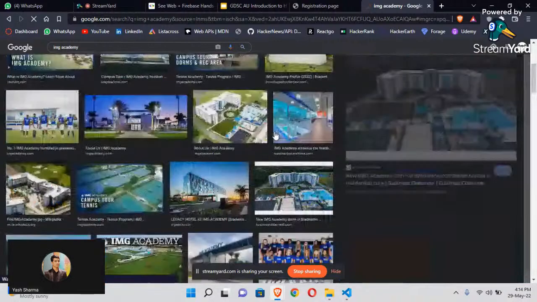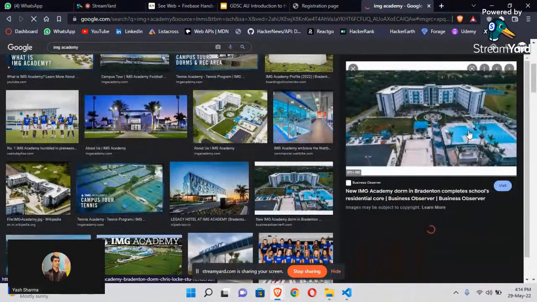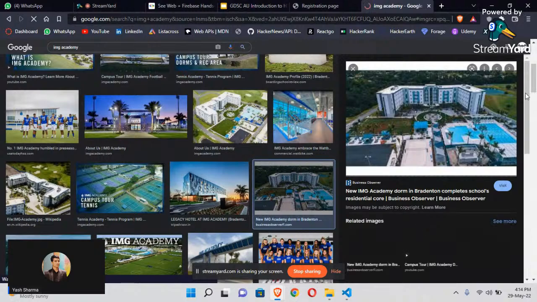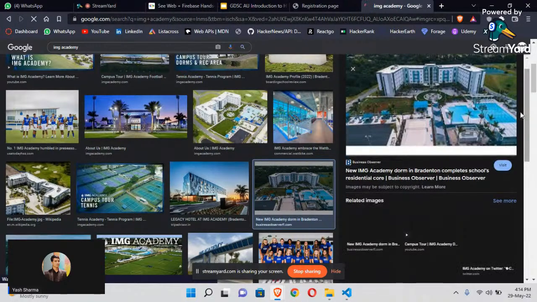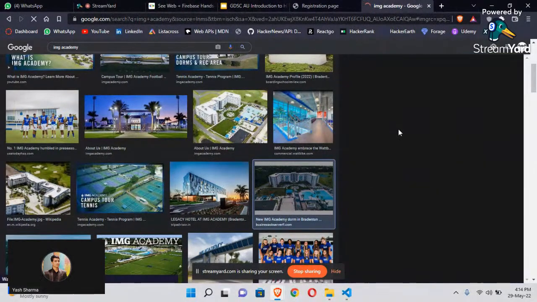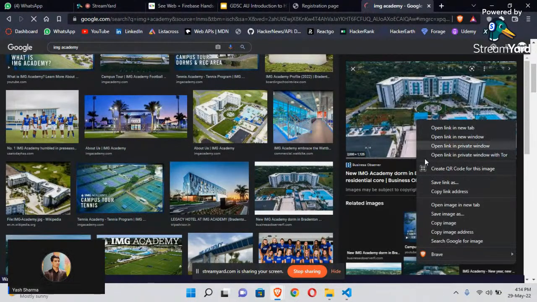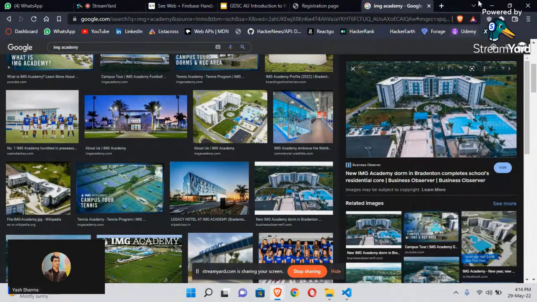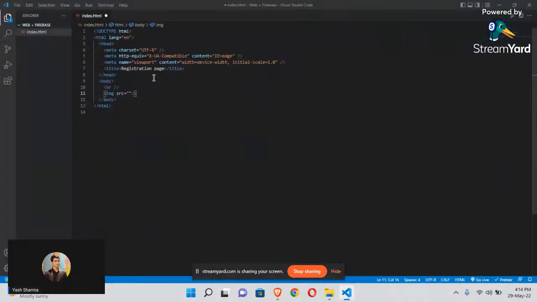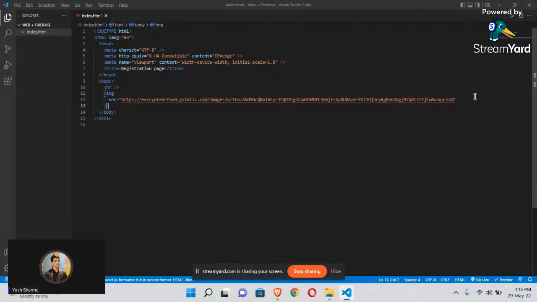This is looking good. Or this will be a better image. Just copy the image address, move back to your Visual Studio Code, and hit Control V to paste this image. Save your document using Control S.